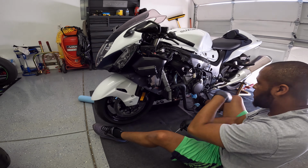All right, so that's all the OEM exhaust pieces right there. The two mufflers, the two heat shields, the lower bracket, which we won't need anymore, and the whole header and cat. And then this is all the bolts. So first thing we're gonna do is weigh these bolts.